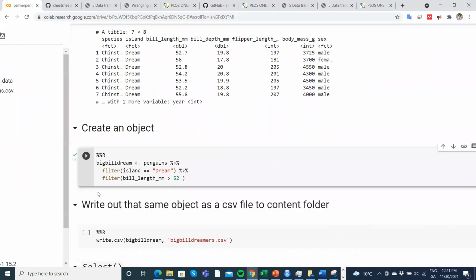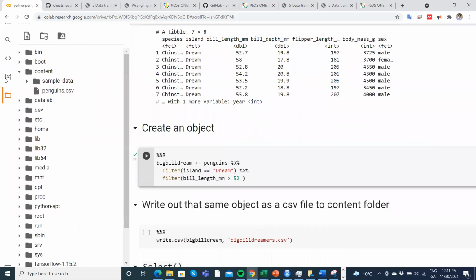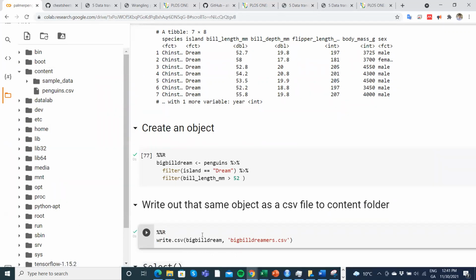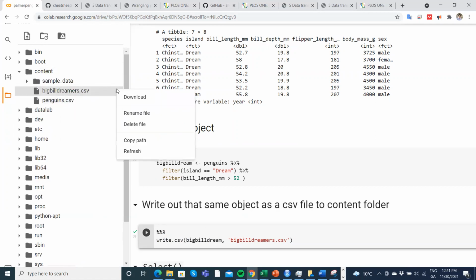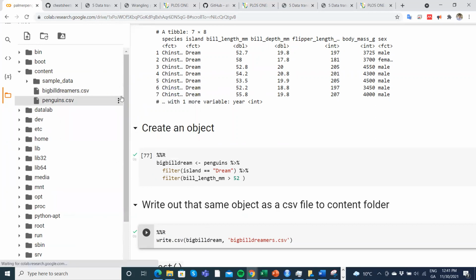If that was something really important that you wanted to view, you could post it over to the content folder using write.csv, big bill dream. The object has this name, and we can write it out as big bill dreamers.csv. If we refresh our content folder, you'll see it will appear here. And again, I can download that and view it.